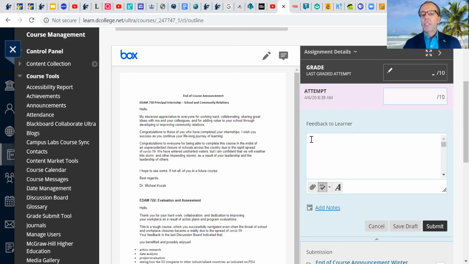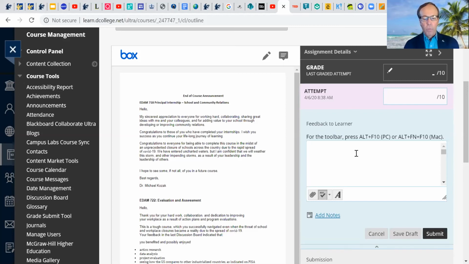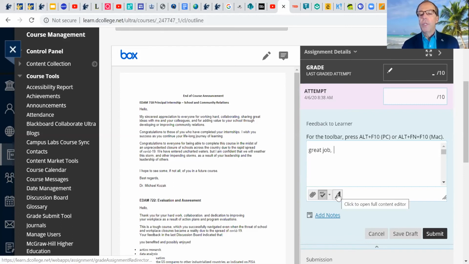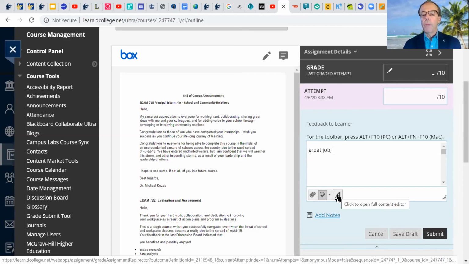There's a section that says feedback to learner. That's where I can type in whatever I would like, and put something in there. But there's also an icon down here where I can click. And again, it's very similar to other platforms.